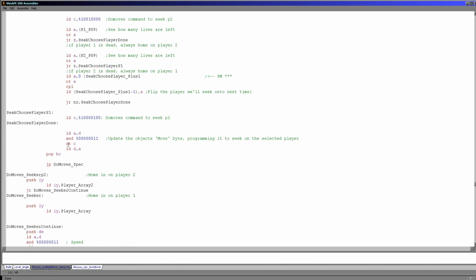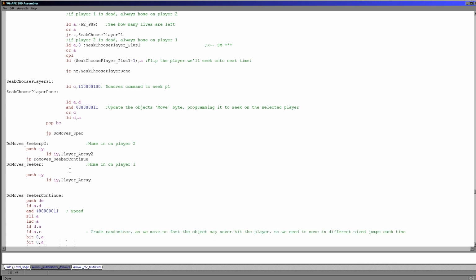So once we've selected a player, we need to match the speed to the original object, because coins move very fast, but the zombie Chukis moves very slowly, and deadly objects that target the player will have to move quite slow to give the player a chance to kill them. The coins move extremely fast. So we're copying the speed into the new object, and then we're ready to go again.